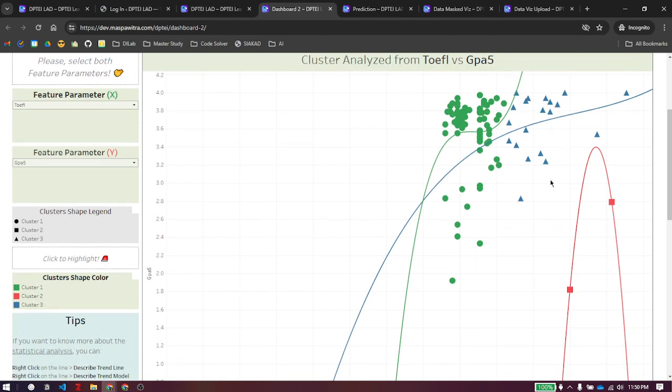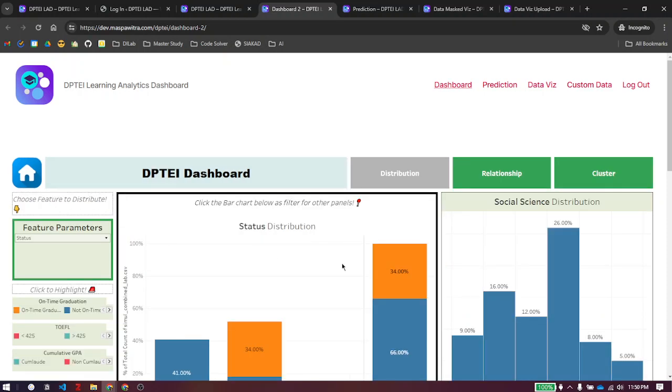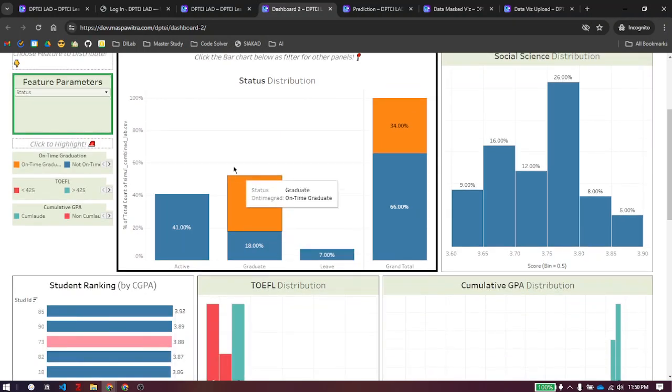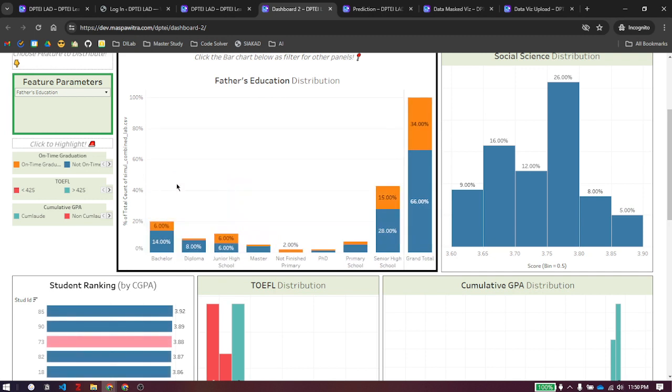If you are using the educator's role, then you can see who this is and this information. You can also see the distribution of this data set. You can choose several parameters here, like for example education.